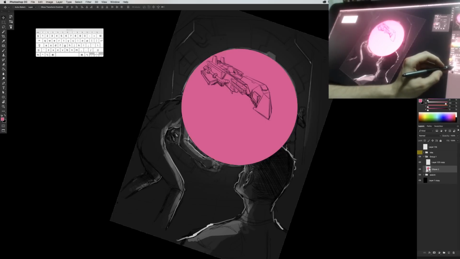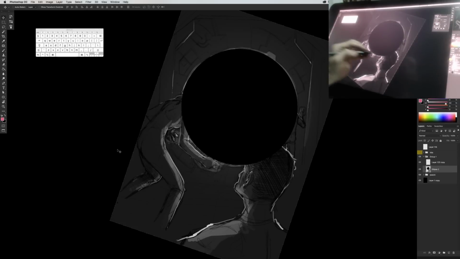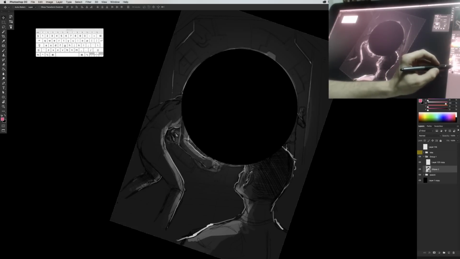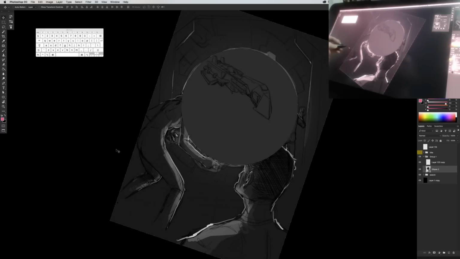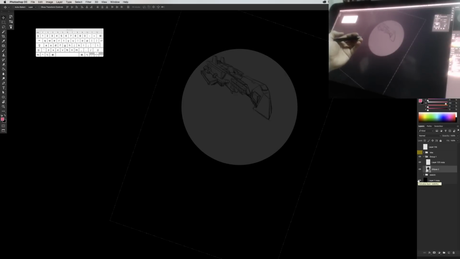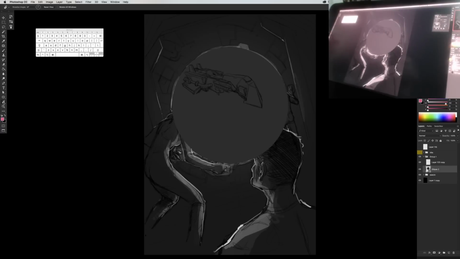I'd always have the sketch one still in place. And all I'll do is make that black, or I could actually make it a dark grey so I can still see the ship. And I don't have to even worry about the sketch now. I could turn the sketch off and come back to that if I wanted, but I'll leave it where it is for now.